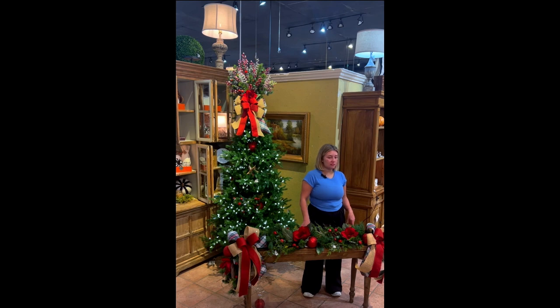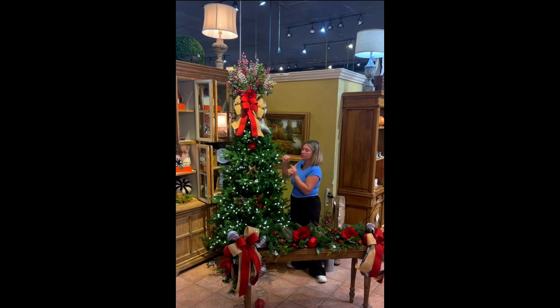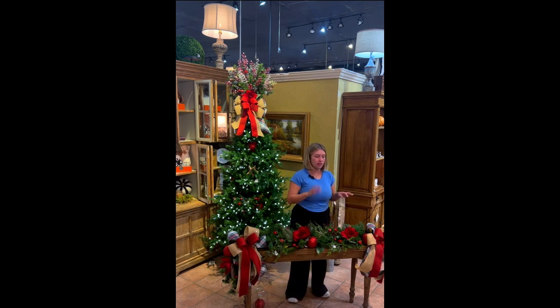In my opinion, people still love to do it, and if you want to, that's totally fine. It can be really pretty. But in my opinion, it's a little outdated to do ribbons all the way around the tree, using it as a garland. If you still love the garland idea with ribbon, I like it better coming down the tree. But the most updated approach is to do one-yard loop bows and stick them in the tree as if they were ornaments. It's the same as doing an ornament, just a different texture. Adding different textures and elements is what makes your tree look professional.